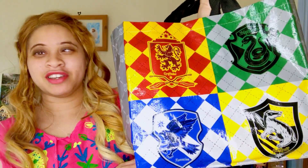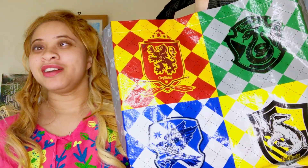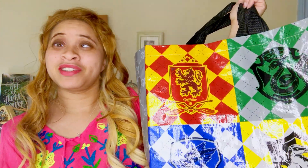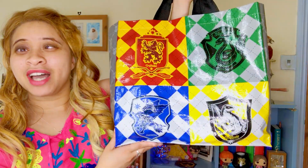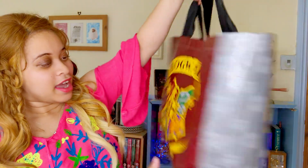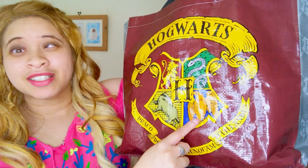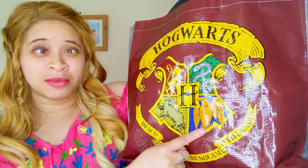Before I get into this, I just want to show you this bag that I got at Tesco whilst I was in London. It holds all of the things I got from the studio tour. It's double-sided — you've got the Hogwarts crest on one side and all the houses on the other, and it has the actual Ravenclaw colors and the actual Ravenclaw animal. It's amazing!